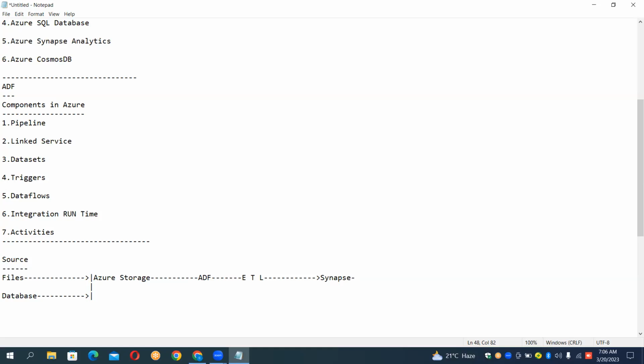Synapse is nothing but the Azure data warehouse, the Azure Synapse data warehouse. At this point we can also say it is a target.